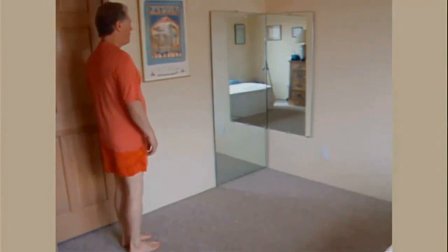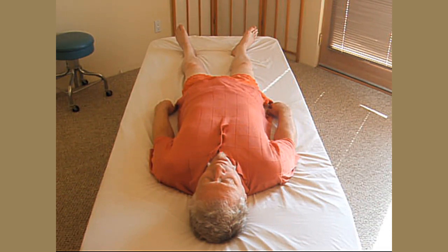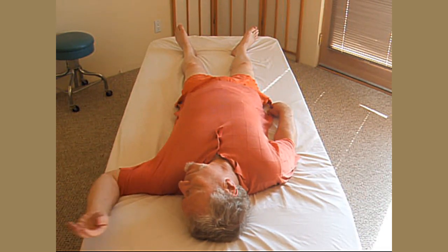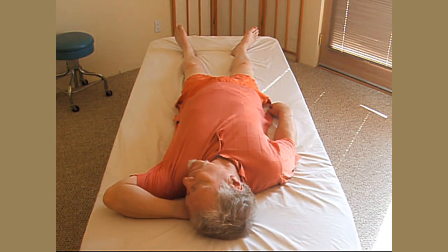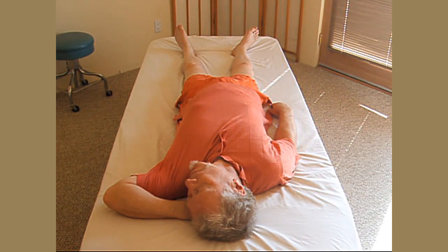Now you do your other side. Starting position, lying on your back. Face turned to the other side. Hand under your ear. The other arm is loosely by your side. Your legs are straight. Press your bent elbow, arm, and shoulder down against the surface so that your chest lifts a bit. And hold. Feel the ribs near your belly lift.